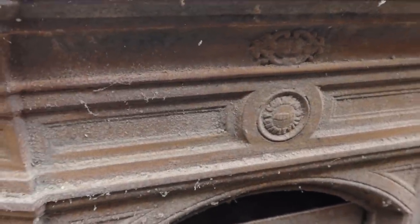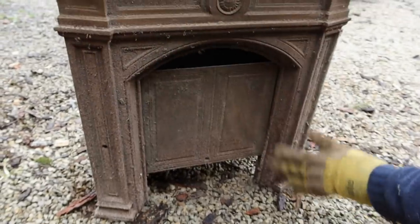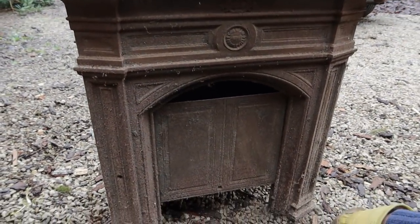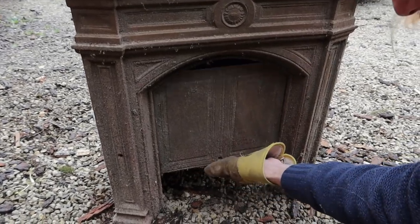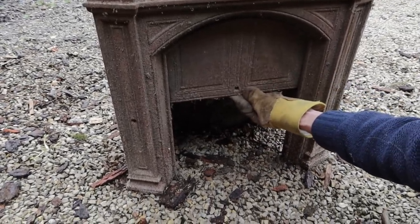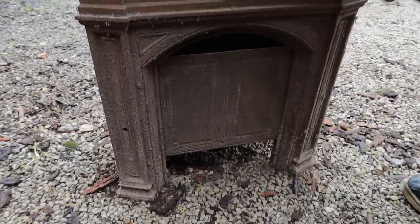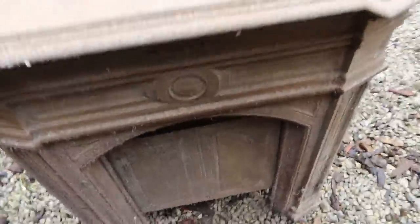Yeah, I mean, it is enclosed, but I'm inclined to think it's a fireplace due to the way it's so ornate. But it's cast iron, so not sure. And it's got one of those things to open and close. And it has got a little flue at the back. So it may be a log burner, but who knows?